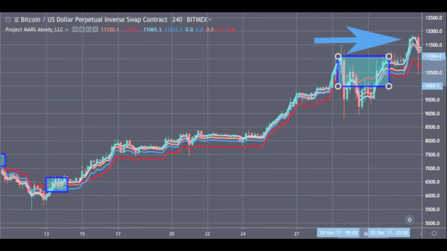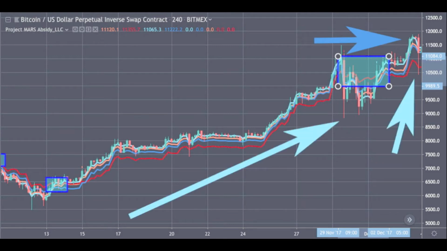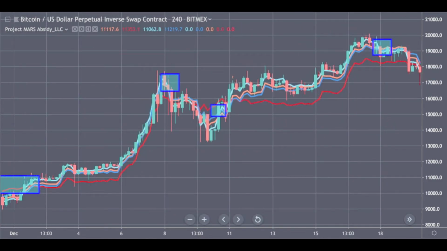Here we got stuck in a little range after the long signal and then got another long signal to continue upwards. This long signal again took us to the first week of December, where Bitcoin peaked around 17,000. Should we have taken the crossover signal here, we would have gotten out of Bitcoin around 17,000 and then re-entered around 16,000 when we had another long signal crossover, when the light blue line went over the dark blue line.